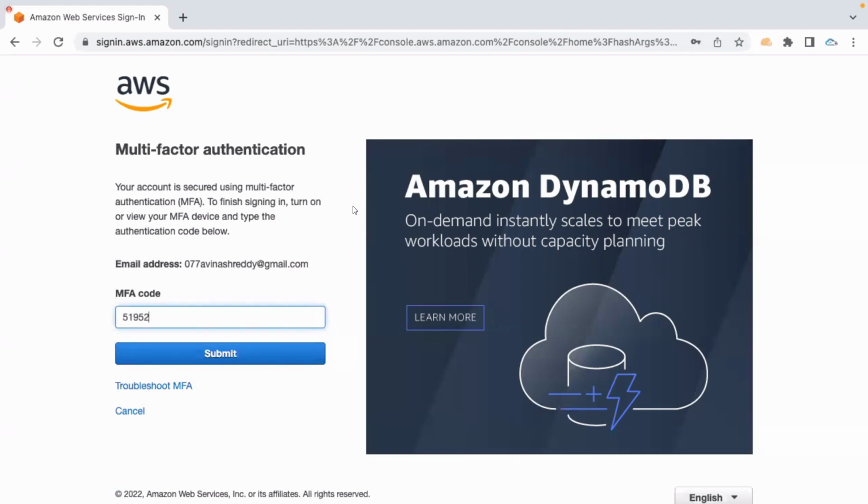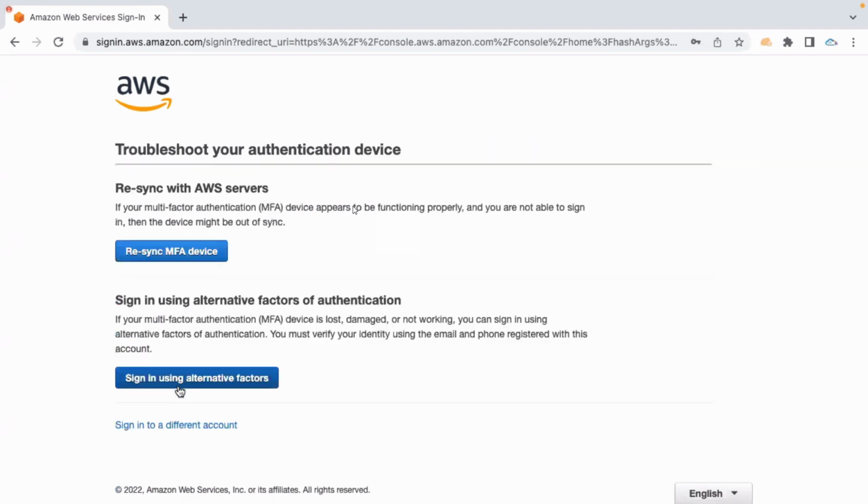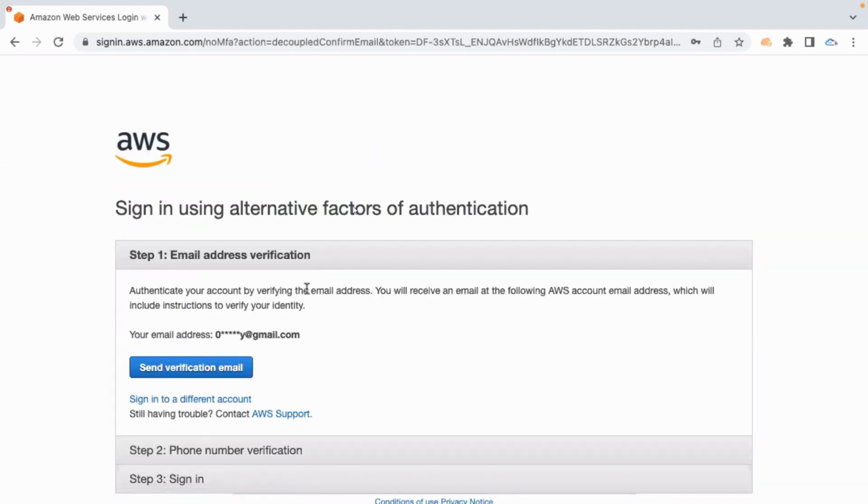Yesterday, someone wrote an email, or they asked, I forgot his name, but he uninstalled the application. He enabled MFA, he uninstalled the application. So if you land in such scenarios, here is an option, troubleshoot MFA. So you can sign in using alternative factors.